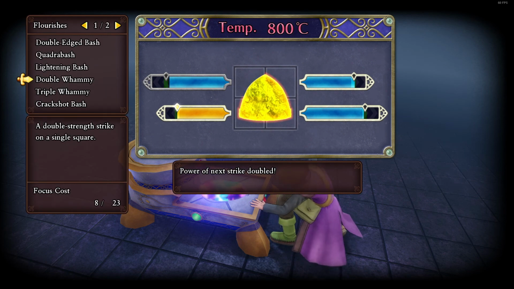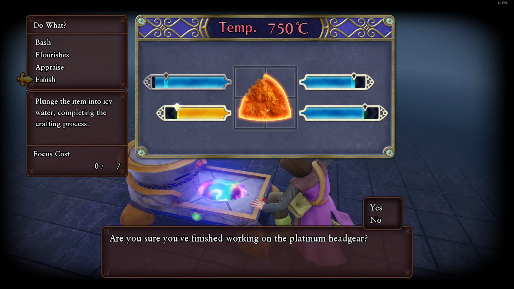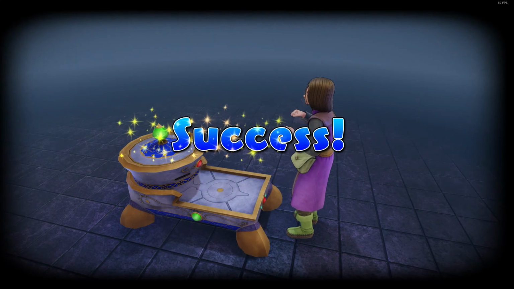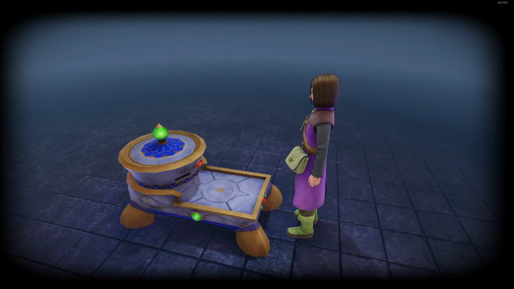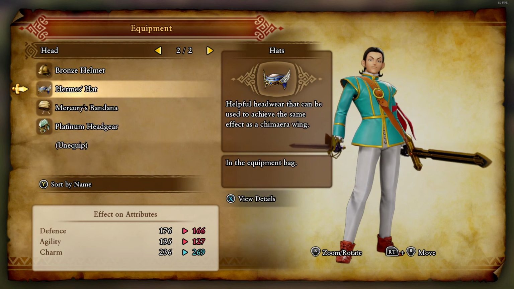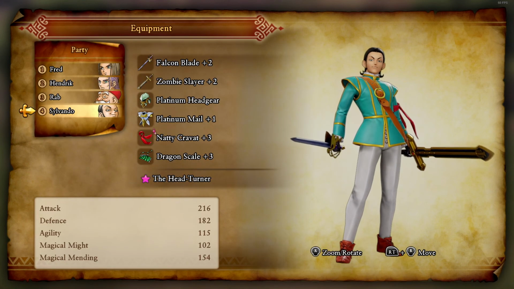I hate this! Why does it keep happening? Yeah, of course it's going to happen. Fucking hell. It just keeps happening. It's so annoying. It is so ridiculously annoying. Just forged a piece of platinum headgear. Of course I did. Right. Doesn't matter. It's an upgrade. It's not amazing, but it's an upgrade. And that's all I care about.